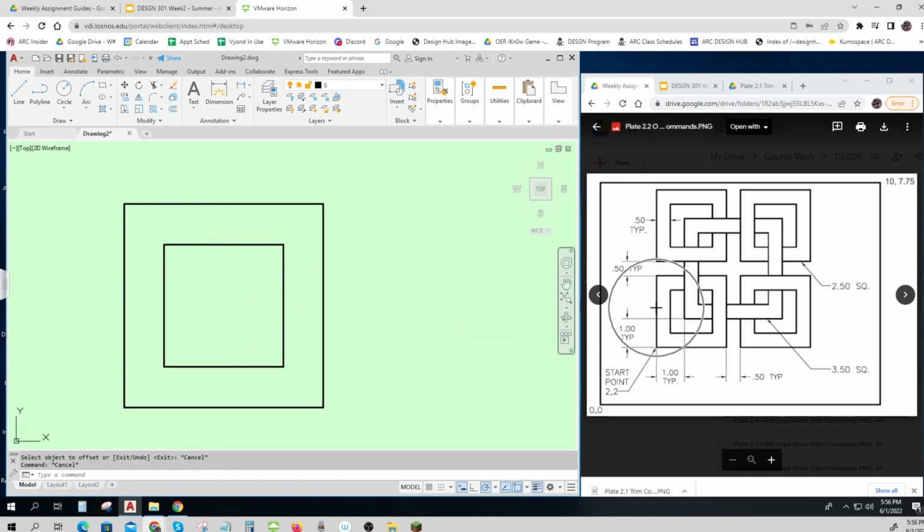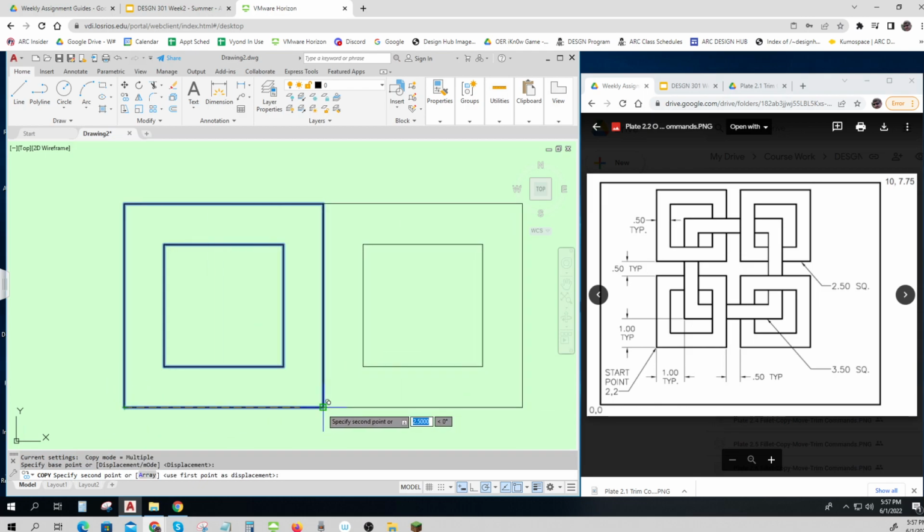So I just did the outside rectangle and the inside rectangle. Now I see that there are 4 copies, so I can do that. Copy. And I want my corners to hook up.